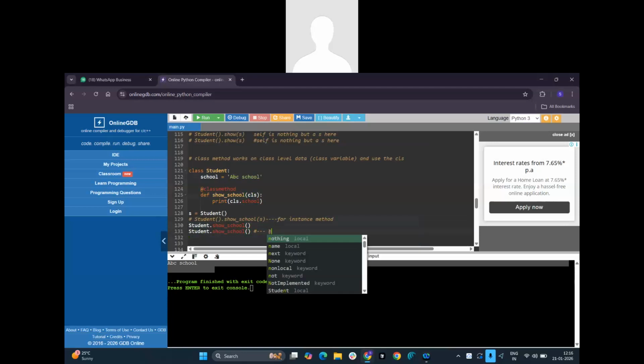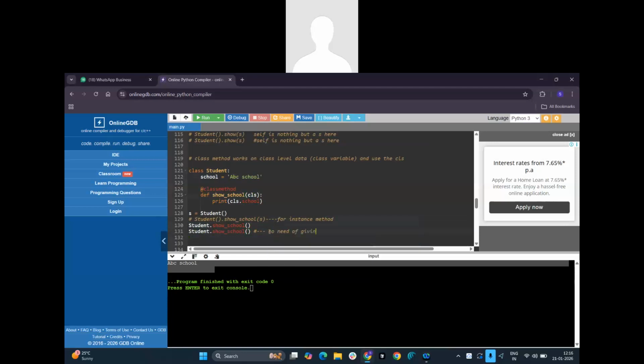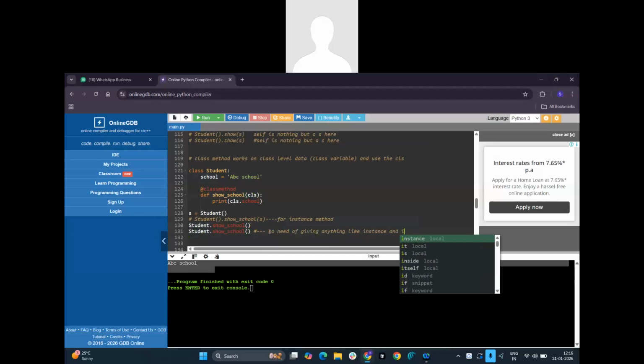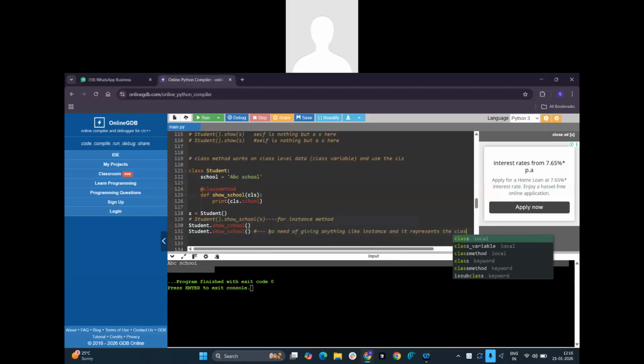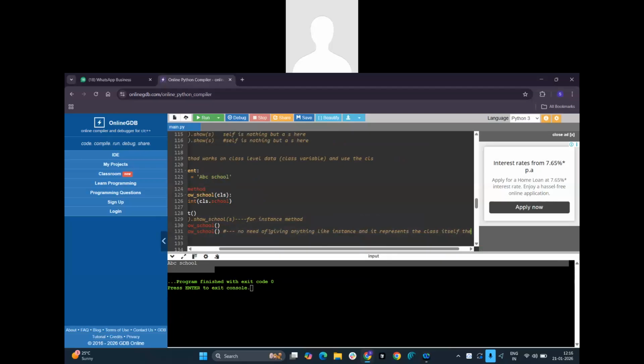No need of giving anything like an instance, and it represents the class itself, not the object. So we are able to access the school, right?